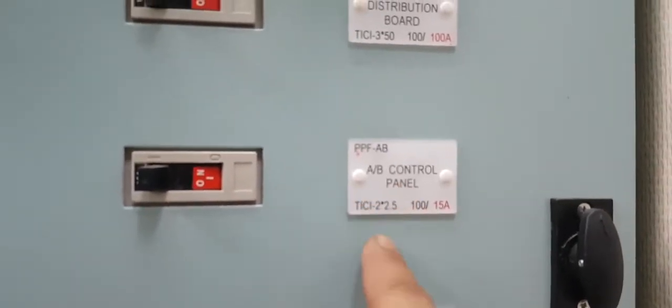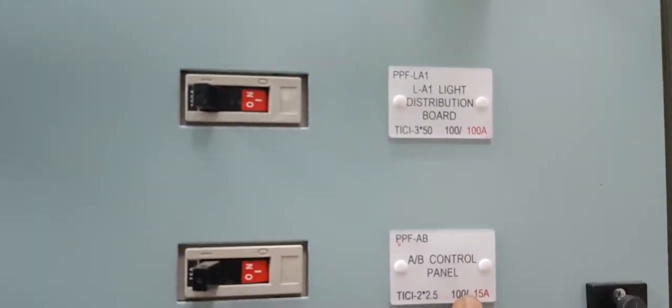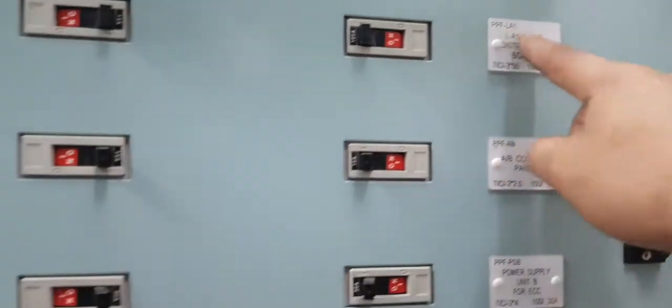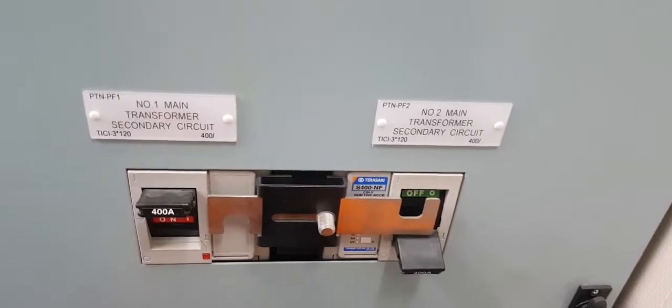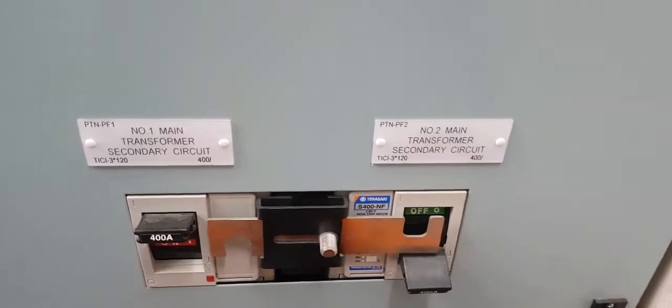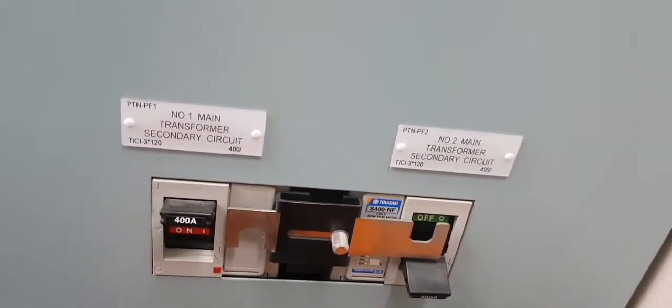This is the AB auxiliary boiler panel, control panel, distribution light board. EFE, they have something marked there. And this is for the transformer, the secondary circuit. The number one main, and they have number two. One is standby, one is ready.